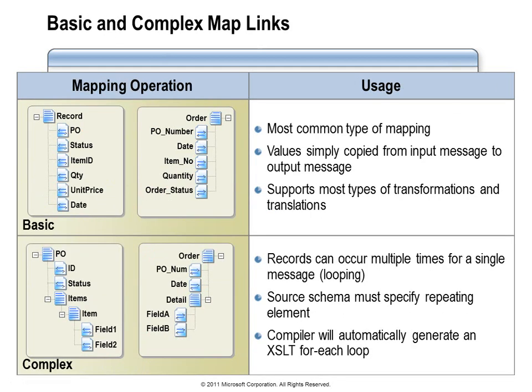So the BizTalk mapper does a nice job of making it easy to create these links. You just drag elements from one side of the map to the other, and then at compile time, Visual Studio will interpret the links that you've created to generate the XSLT that copies those values from the source document to the destination document. At some point, you will encounter the situation that's illustrated by the two schemas on the bottom half of this slide. These are both purchase order schemas.